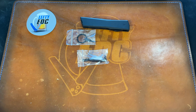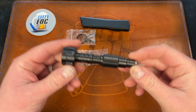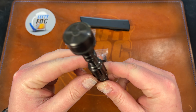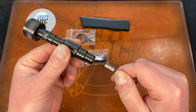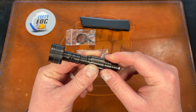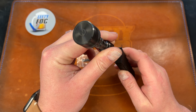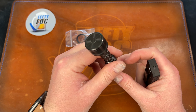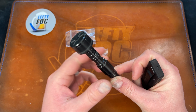I also just got this dope bit driver from Good Screw, or Get Good Screw. And this thing will spin for days and days. It's the zirconium one, and I happen to have a T6 in there. So, it just keeps going, dude. I mean, it's crazy. I want to hold it so I can spin it, but I want to show you how ridiculous it is. Just still going.